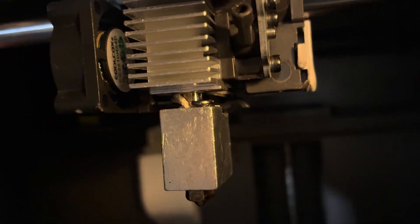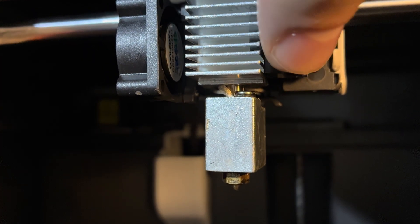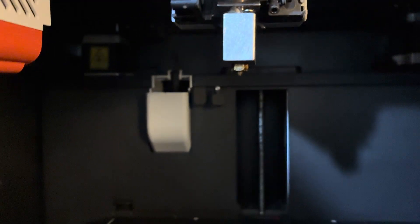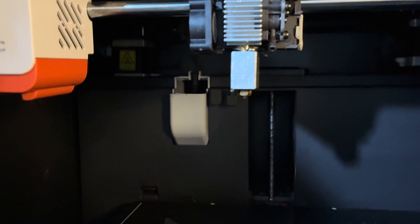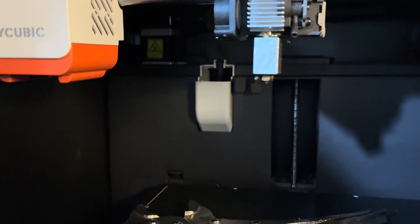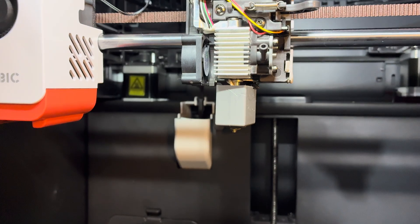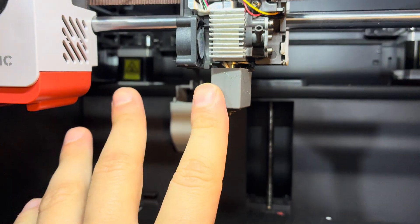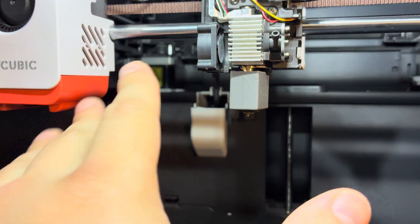You can see there's no bottom lip of the throat hanging up anymore. I can tighten this back down, trying not to touch anything super hot, and put the sleeve back on. This is just a very error-prone design when the PTFE tube starts to degrade — their aerospace ceramic PTFE isn't as resilient as one may think. This is a fatal flaw. I've had zero issues seating the bi-metal hotend, so this is something to think about.